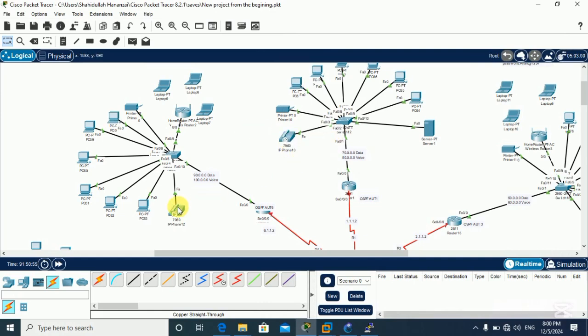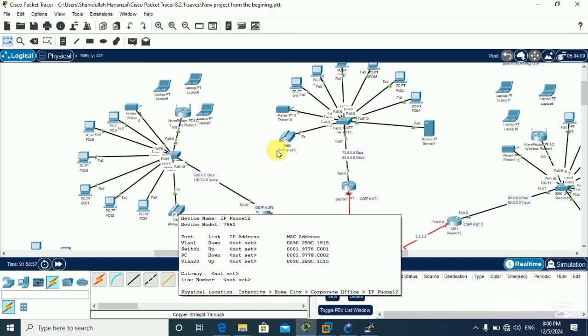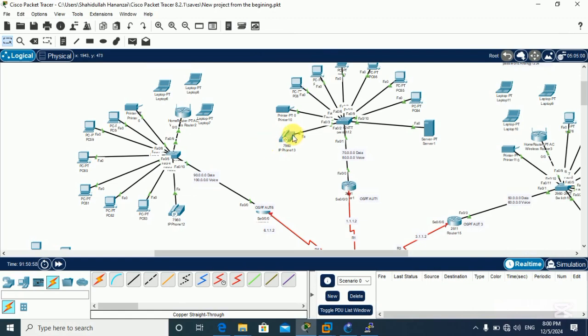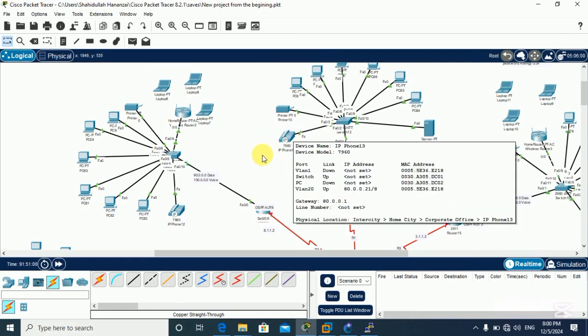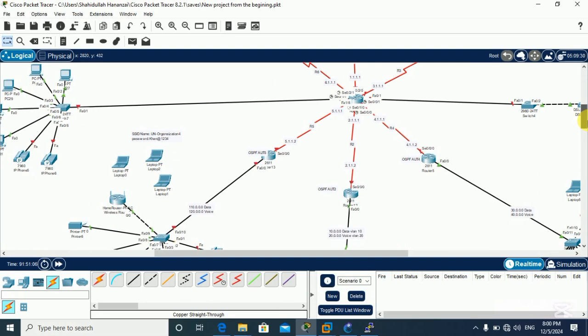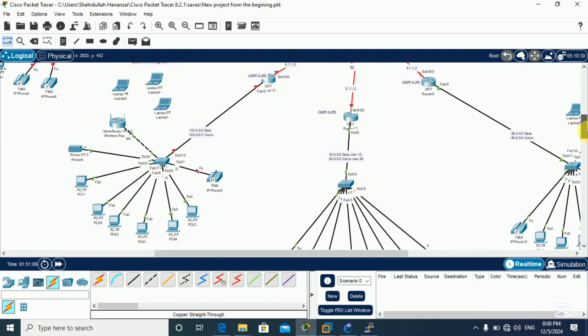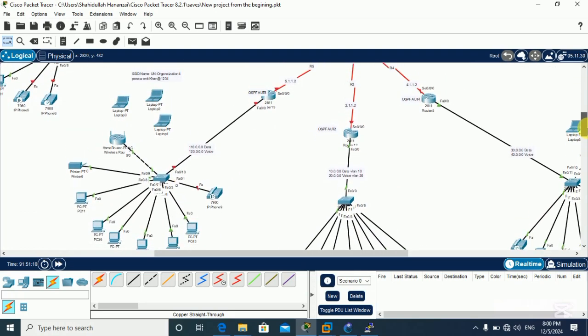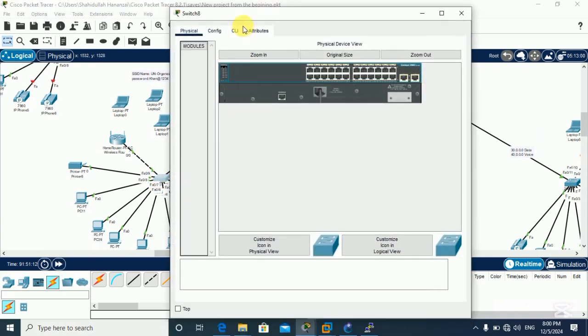You can see it. Encapsulation dot1Q 20, IP address 120.0.0.1, 255.0.0.0 is the subnet mask. No shutdown: you must bring up the sub-interface.